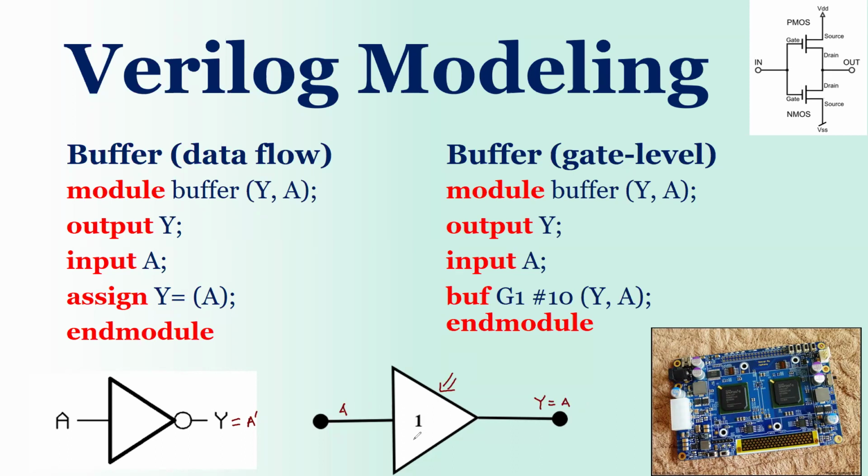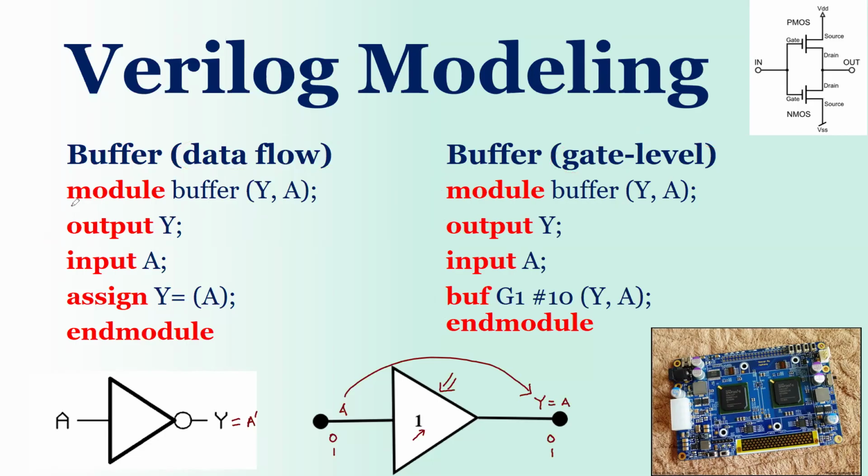So whenever this circuit is activated, your input gets connected to the output. Okay, so if it is logic 0, output will be logic 0. If input is logic 1, output will be logic 1. So how to write the code for this? As usual, we have two types of modeling technique. One is data flow for the buffer circuit, and one is gate level for the buffer circuit. The code starts from here to here in both cases.